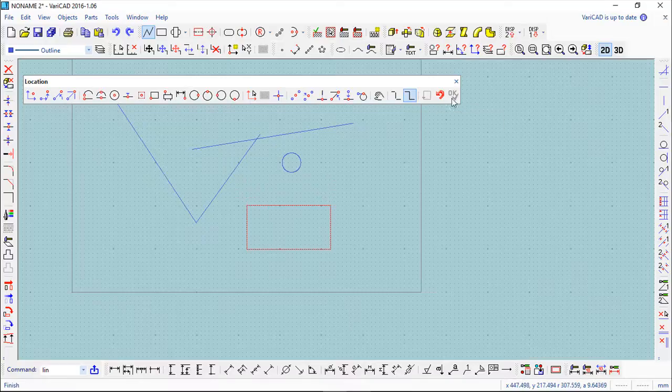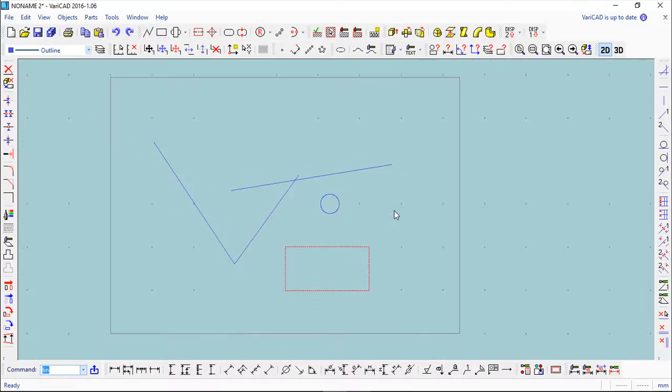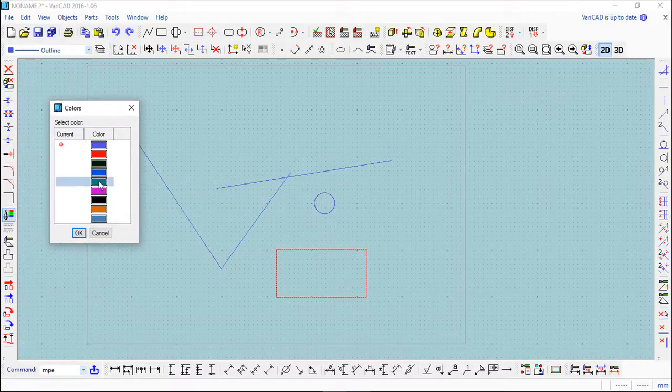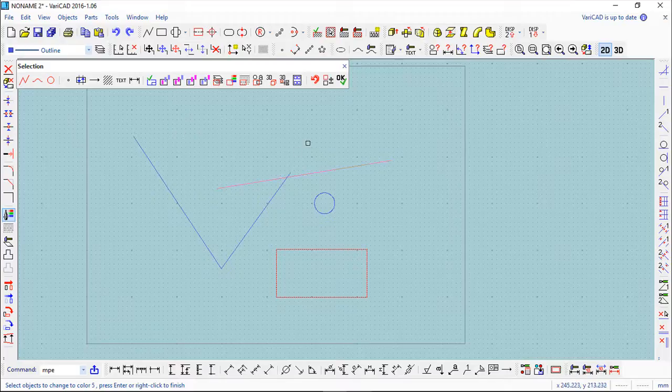So these are the concepts behind the layers, and layers are a very useful function to organize information, because now you can filter and visualize only certain layers, not all the layers. So it is very nice to have this tool available. Another attribute that we have is the color. And as you see, we have different kinds of colors. We can change the color and say, now I want a green one, and it will be green. This is another possibility to organize information.